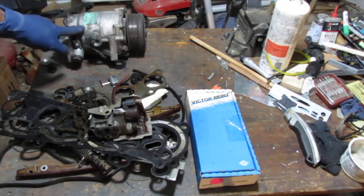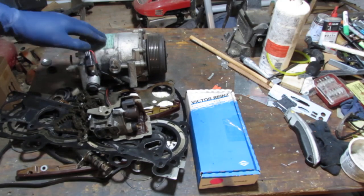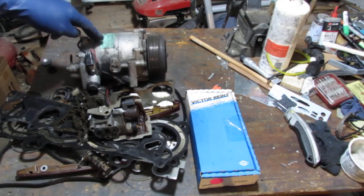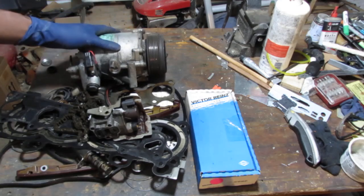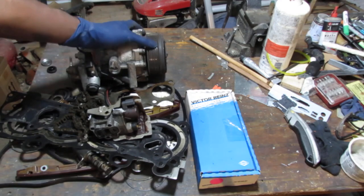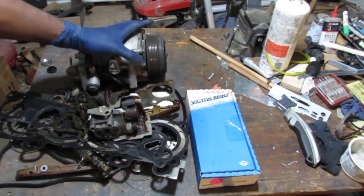We have a new AC compressor. That compressor was shot. I didn't need to test it. I just threw the part at it, and it delivered. It had issues because I can listen to the... I extensively interviewed the owner, and I can tell that this was probably... this had failed.